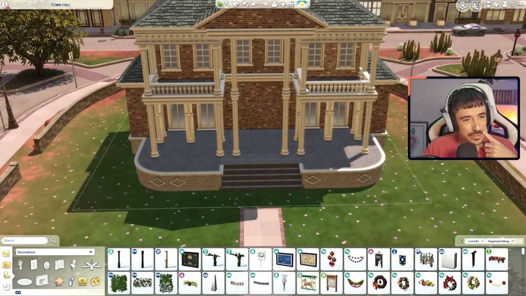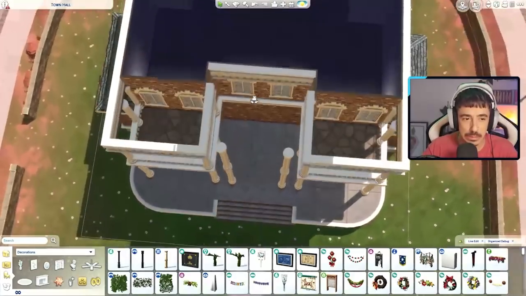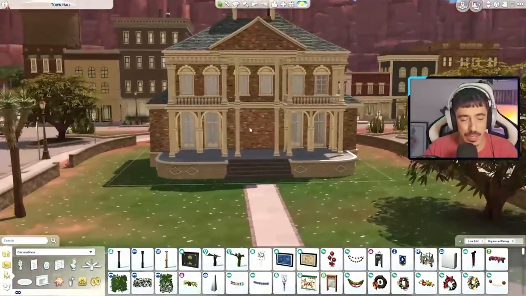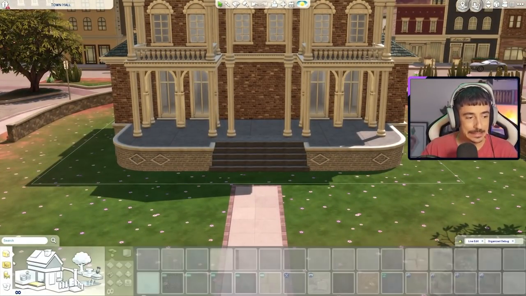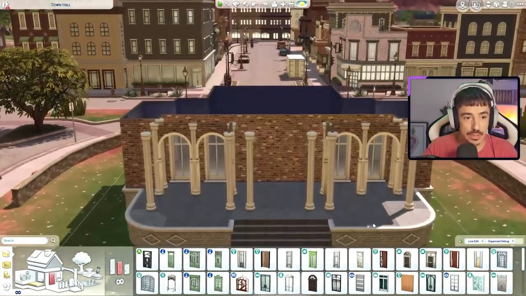Do we want to do a balcony across there as well in the middle? I kind of want to. But then I kind of don't because it's got the roof on top. No, we're not going to. Picking a door is going to be hard though. Let's see what doors we can look at. We'll have a look together, my loves. I'll do this on cam.